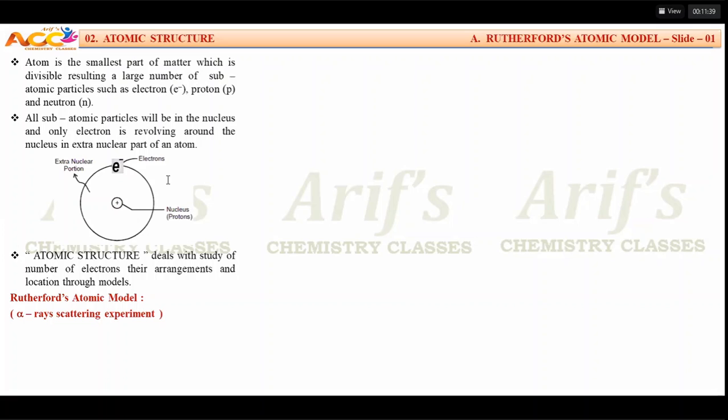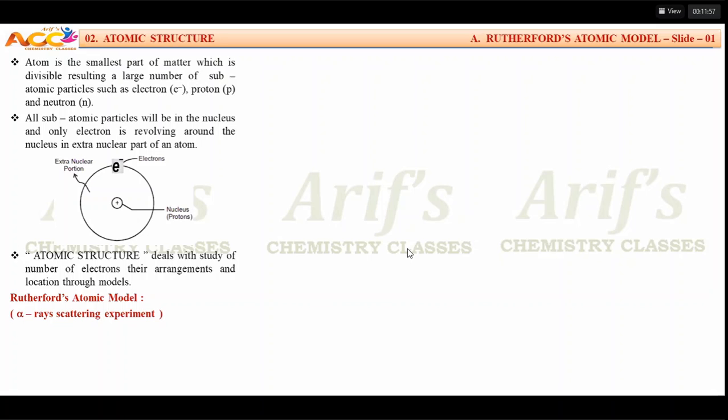And similarly, if you have an electron, suppose you have taken a negative charge particle, right? And you are hitting matter with that negative charge particle. What happens? Wherever we have an electron, it will be repelled out. Wherever you have a proton, it will be attracted. He has selected a positively charged particle, right?